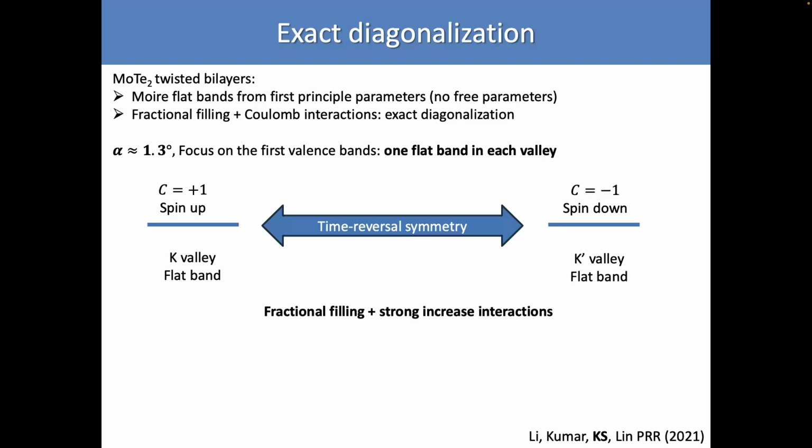Go ahead. Sorry, just a simple question. So you're thinking of molybdenum ditelluride as somewhat similar to graphene. So one of the carbon atoms is like molybdenum, and tellurium is the other carbon atom. That's right. It is actually slightly more complicated because it has one Mo and two Te, and the two Te are actually out of plane. So slightly more complicated, but it's roughly like that, looking down from the top. You're right. And it breaks the six-fold rotation symmetry, so the Dirac point becomes massive.